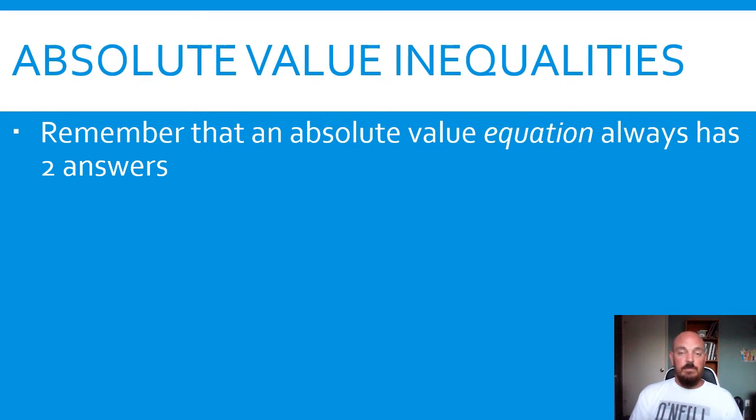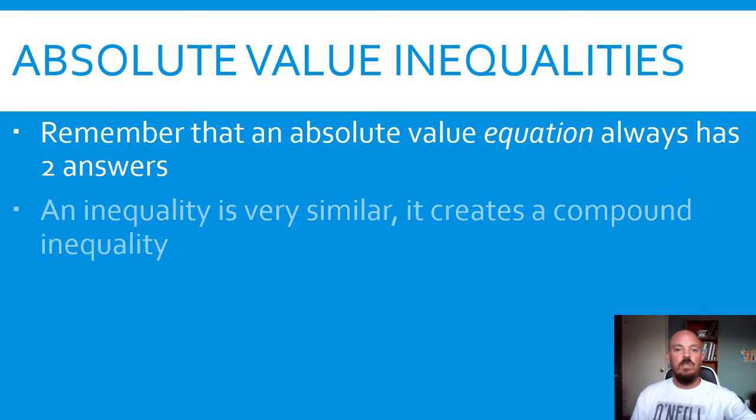So let me remind you of something very important about absolute value equations that we solved earlier. One of the most important things about absolute value equations is realizing they're always going to have two answers. You're going to have one for the positive version and one for the negative version of that number. Now we're going to have something real similar for inequalities today, but instead of two completely separate equations, we're going to end up with what we just talked about in the last section, and that's a compound inequality. It could be the and version, it could be the or version.